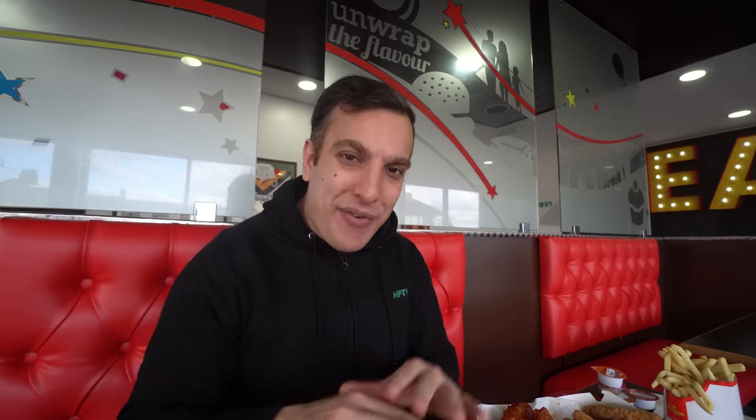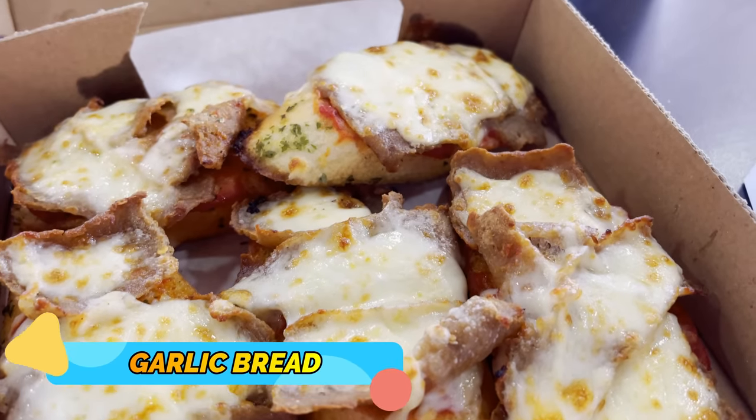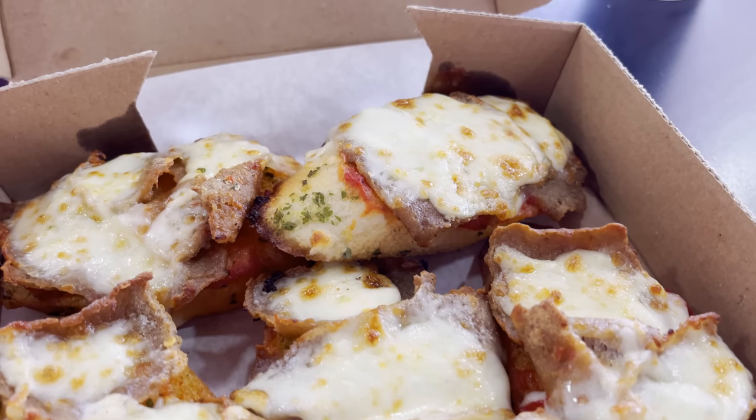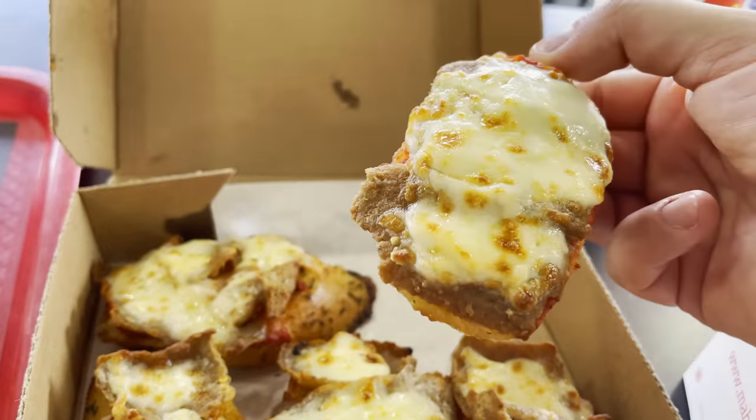They've got something I've never ever seen before — this is the first time I've seen a piece of garlic bread with tomato sauce, some cheese, and what they've done is actually put some doner on there. You can get a topping of your choice, but doner sounds really interesting — it's a little bit of a fusion dish. It smells really garlicky and nice. Tastes how you'd think it would: really garlicky, really meaty, cheesy, saucy, very indulgent. There's a big portion there as well. That is absolutely delicious — I did not expect that. Also, tonne of calories going on, so I thought zero calorie Pepsi Max would make all the difference.